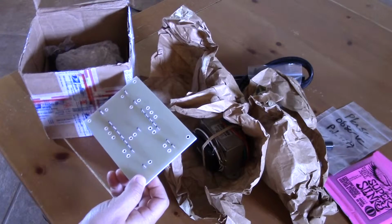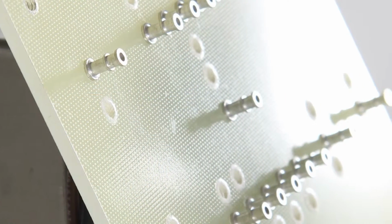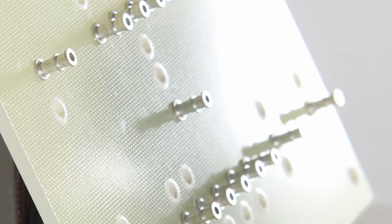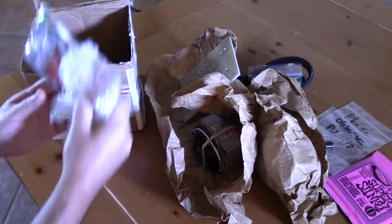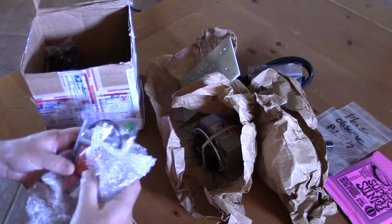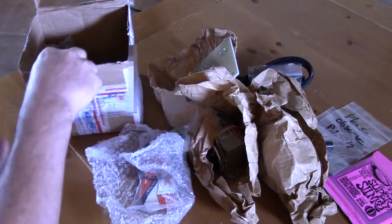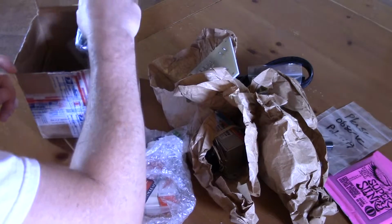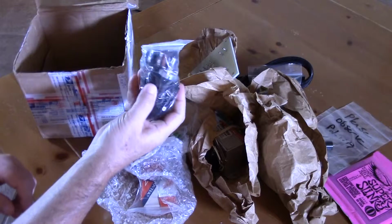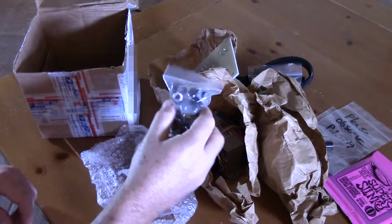There's the turret board with the lugs installed and the holes pre-drilled. And tubes, sockets, indicator lamp. Next is a bag with the jacks, sockets, switches, knobs, and the fuse holder.